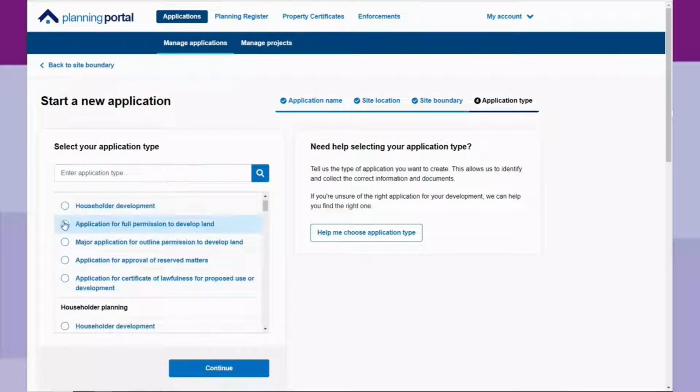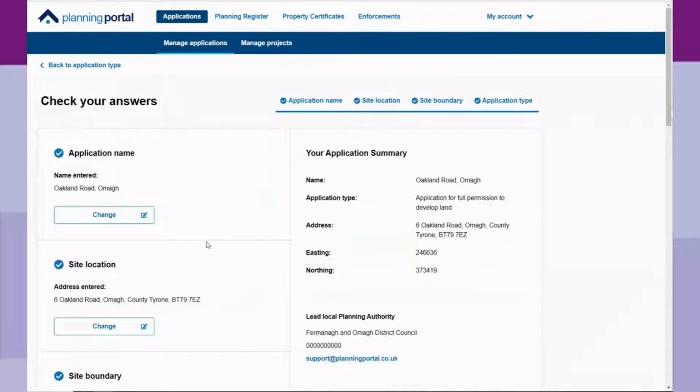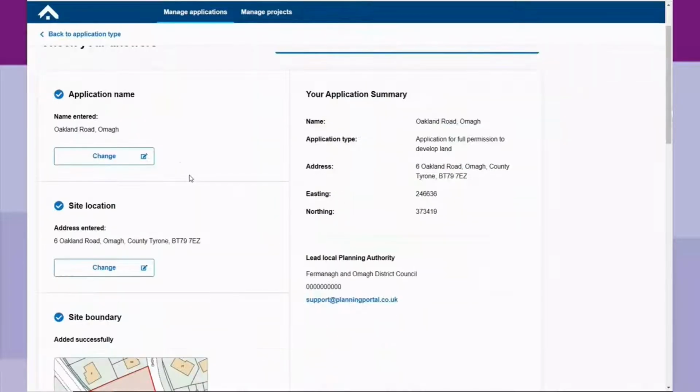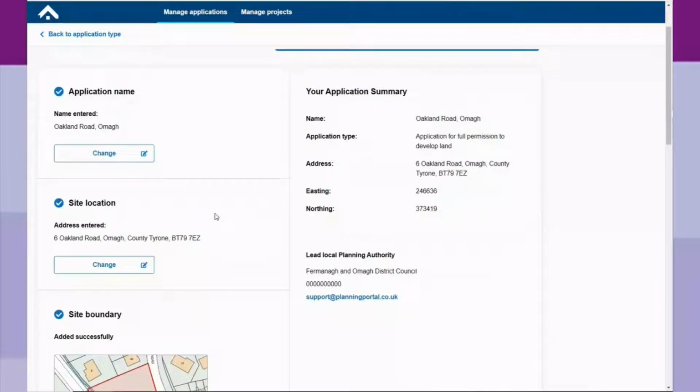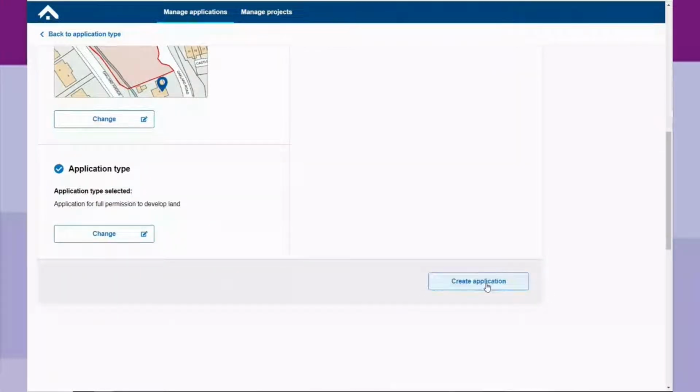So for this example, we'll just select a full, and you'll see along the right hand side it gives you tips and guidance along the way. At this stage, it's just going to ask you to verify the details you've put in so far before it actually creates the application. So it gets you to check the name, the location, the boundary, and the type.